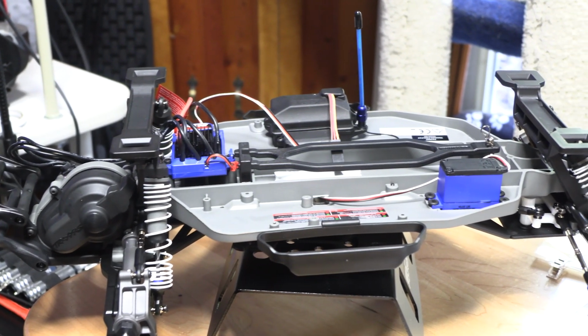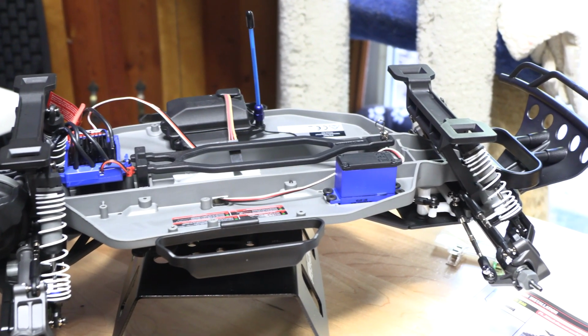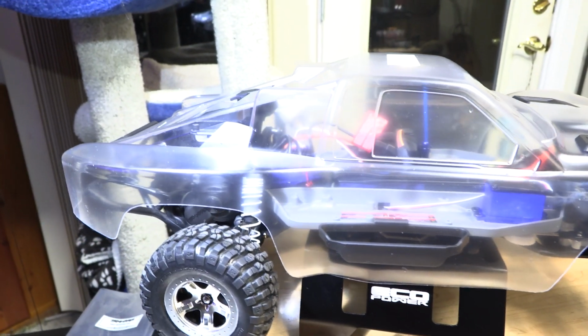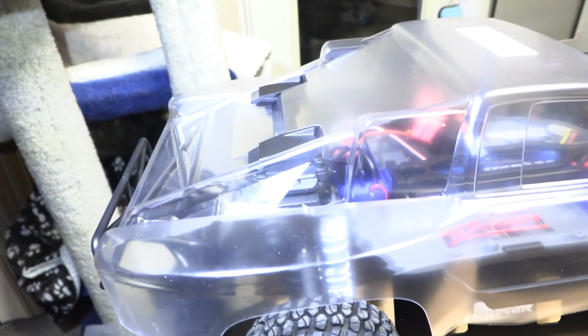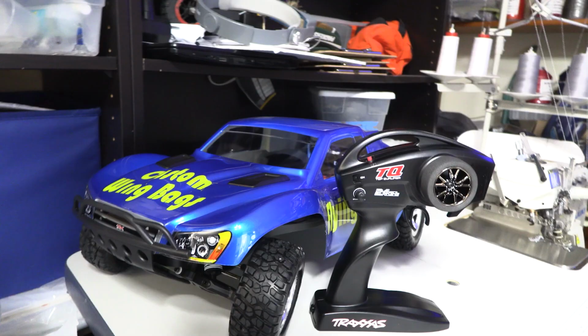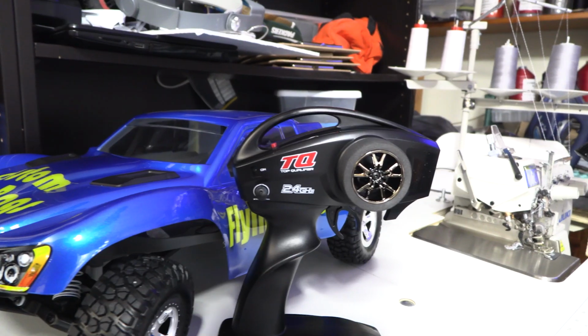Naturally, now that the car's done, the weather sucks, so I can't go outside with it. This Slash has the Traxxas pinless body mounting system that I absolutely love. I just installed the mounts here and put the body on the car just to be sure before I took it apart and painted it. I should have known that the way Traxxas had the body cut in the box, it fit perfectly, so there's nothing to do there. This is my first paint job with my brand new airbrush, so we'll look at that a little more closely later on.